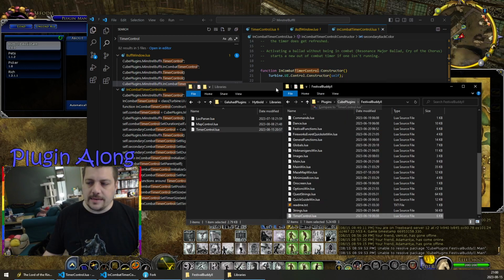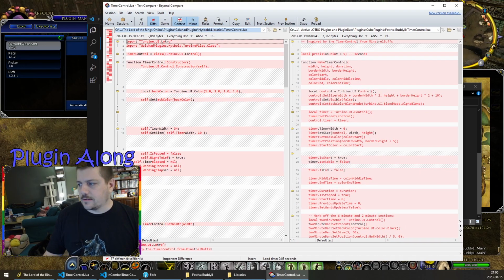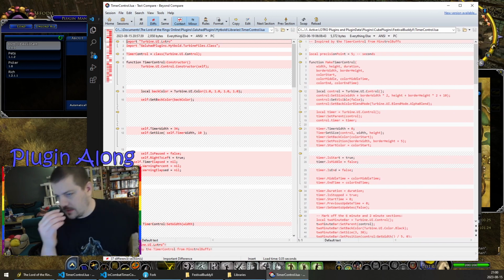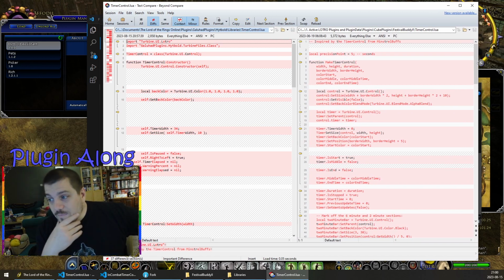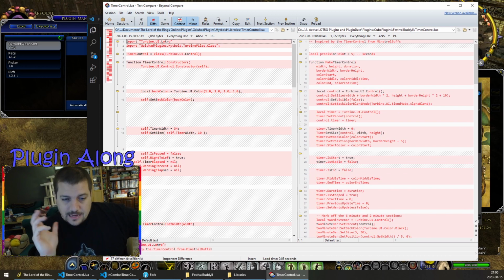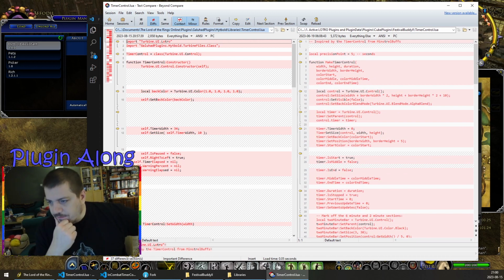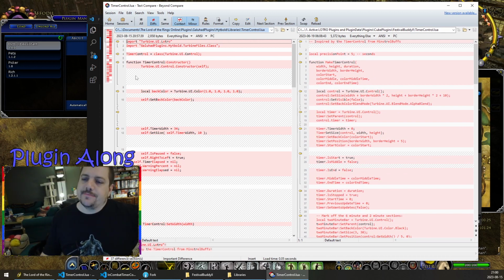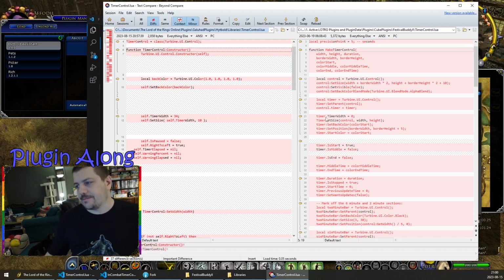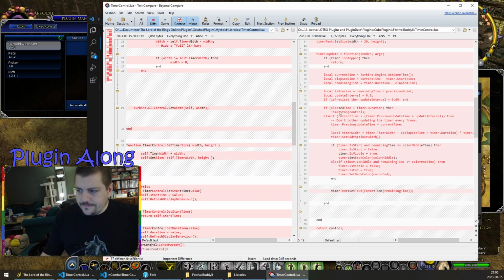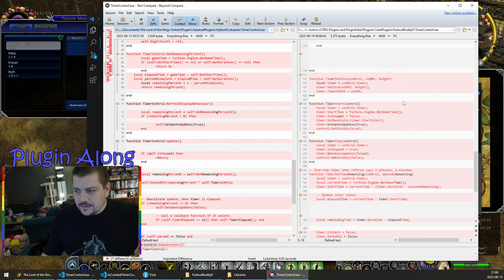We're just going to pop it up in Beyond Compare as a file comparison utility. So first of all, it's not object-oriented in the sense of using the class construct to package everything together. That's fixable. But there's a lot of good stuff in here.